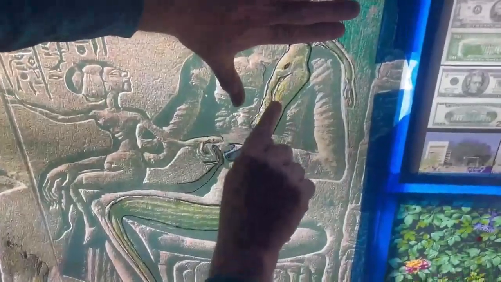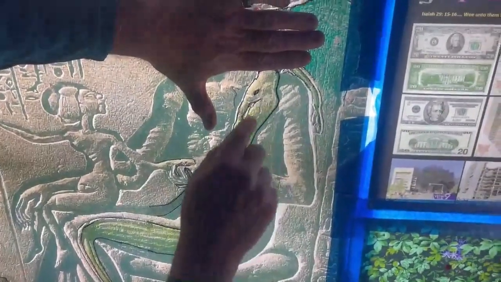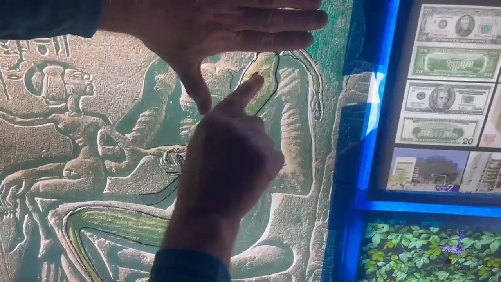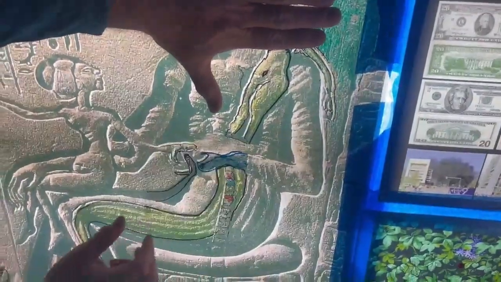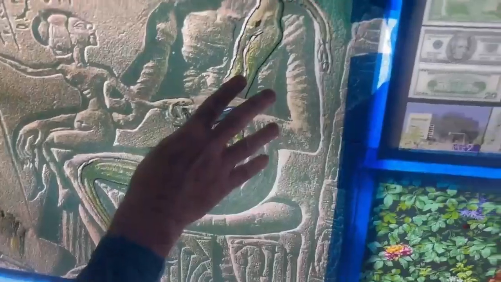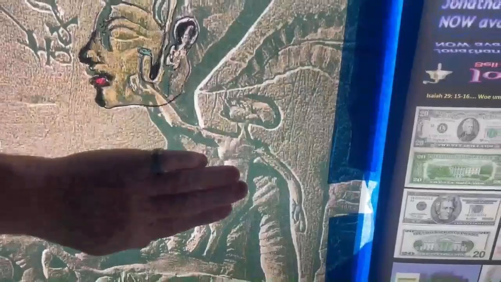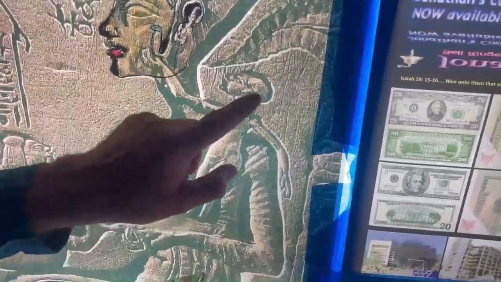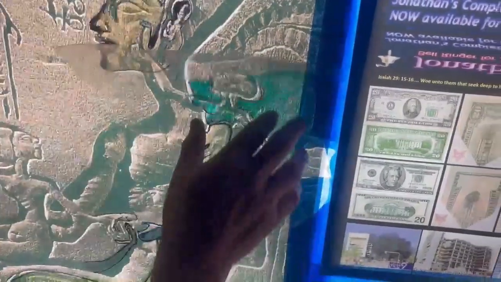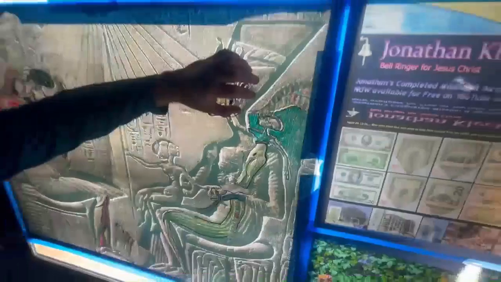And then it has the very distinctive markings that pythons and or boa constrictors have that go towards the eye. So there's the eye, there's the top of the head coming down, and then it just goes under. And there's the serpent eating the child that's in the lap of the queen. And the eye of the child, or the whole head of the child, is the eye of the reptilian entity. See it? There it is again.